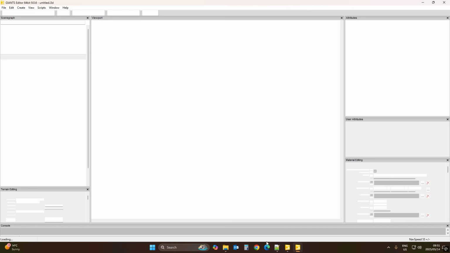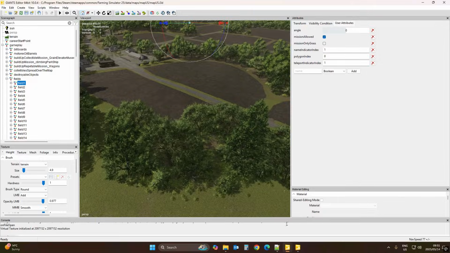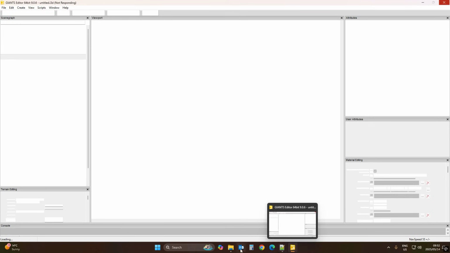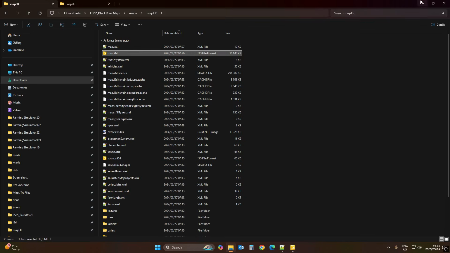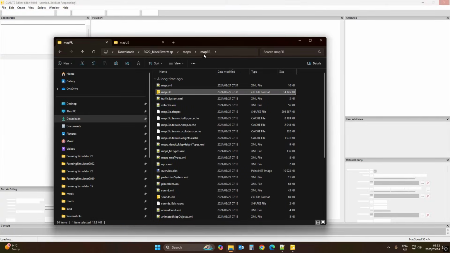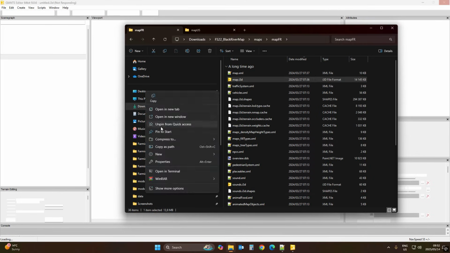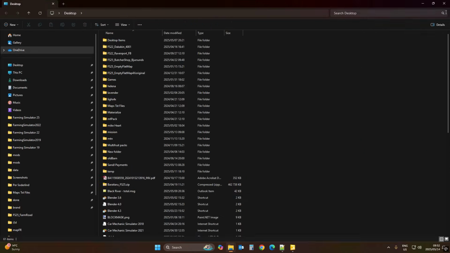And while that is loading, I have got this still open. I can close this. We're done with this field or farmland 25 one. And while we are waiting for that to open, I can quickly do this and also open that in a new window.